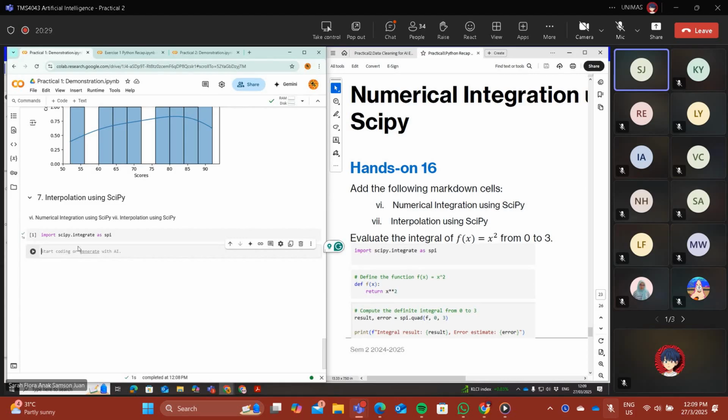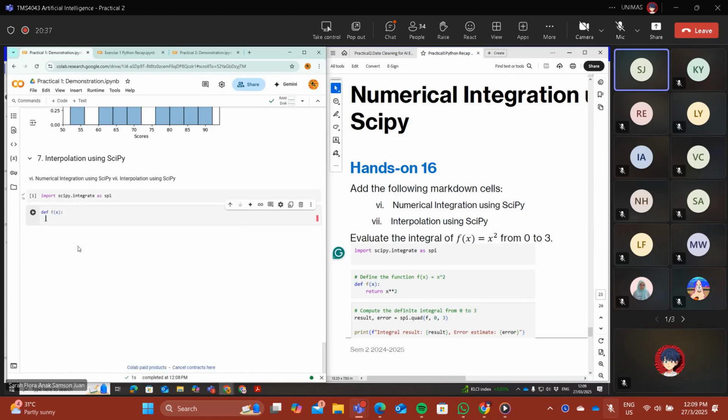Okay, right. So now we want to define our function. This is the part where you customize your function. You can do it very simply, or you can make it very explicit, written like this, where y equals x to the power of 2, and then you return y. So you can do it this way too. There's no issue when you run this.